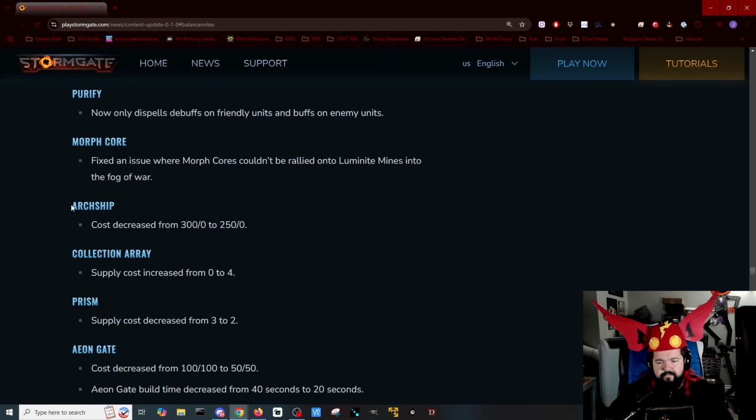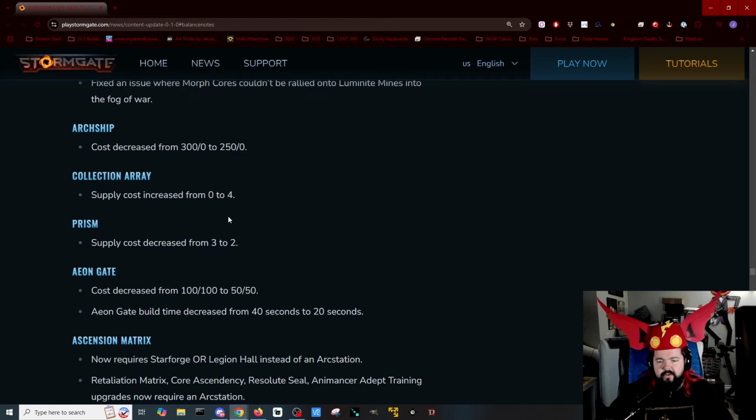Sure, that's good. Arc ship cost decreased. All right. Collection array supply cost increased. Prism supply cost decrease. People were spamming collection array and not making prisms anyway, so this makes that a little less attractive to do.